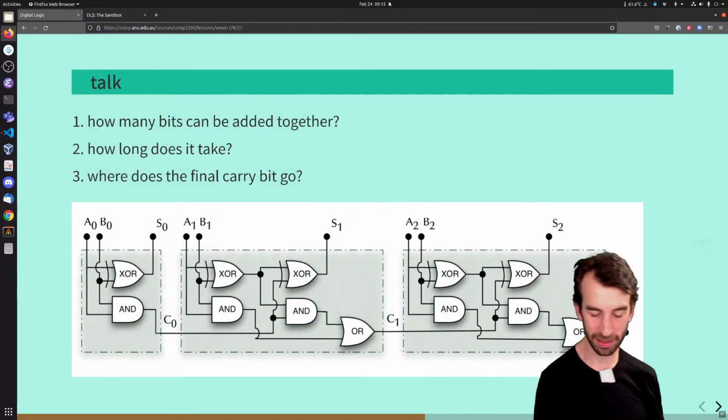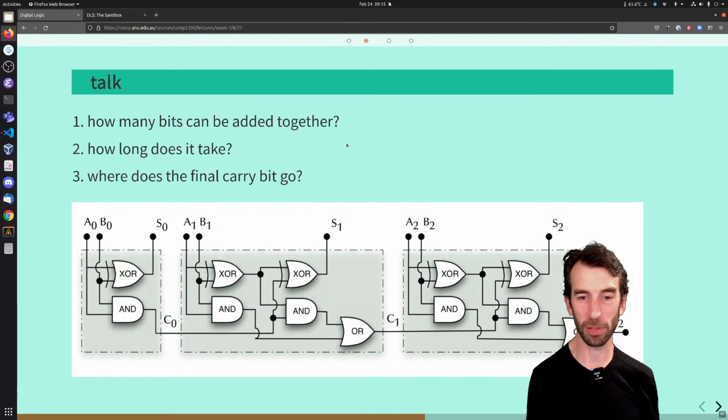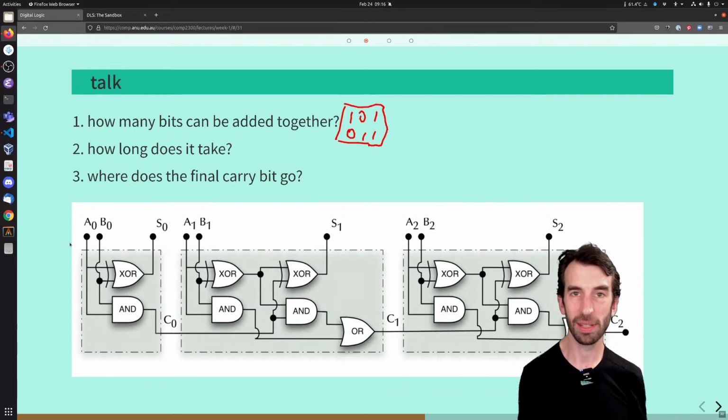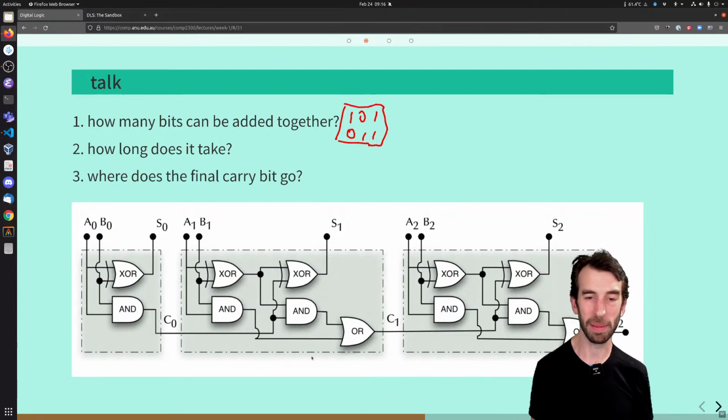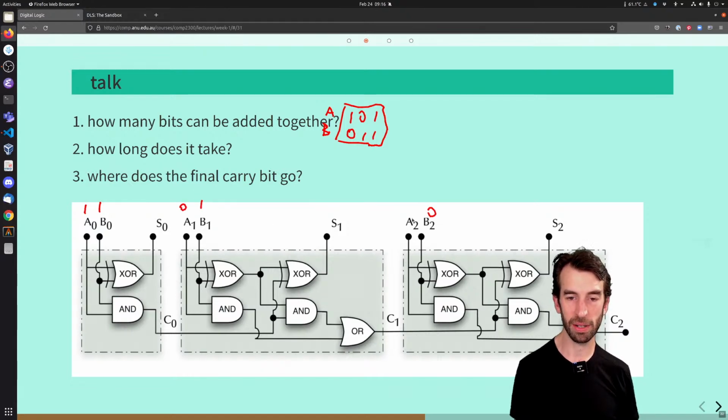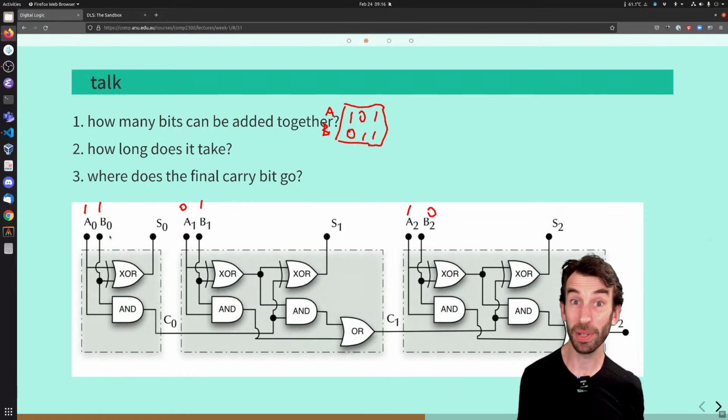And this was the last slide we had last week. And we worked on a problem, something like this. If you want to add up 1, 0, 1 and 0, 1, 1, how can you put those numbers into this adder and get them to make sense? So we can put them in like so. Suppose this one's A and this one's B. That's going to be the lowest bit. The lowest bit goes into the left part of the adder here. That's 1, that's 1. A here is 0 and B is 1. Then B is 0 and A is 1. Okay, should we do it?